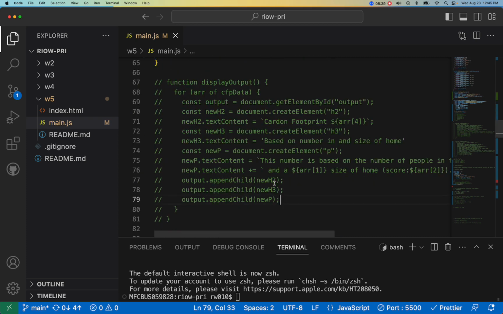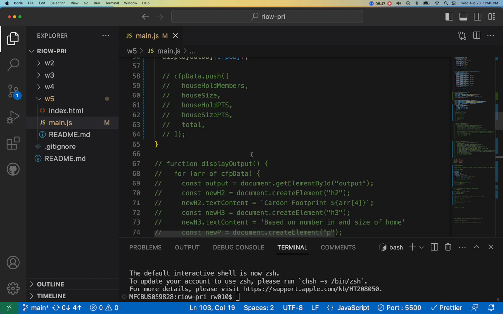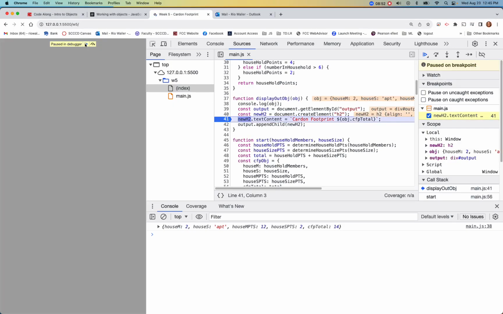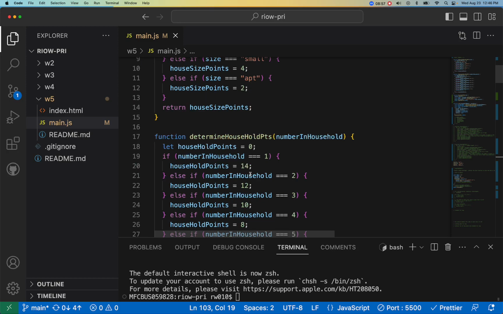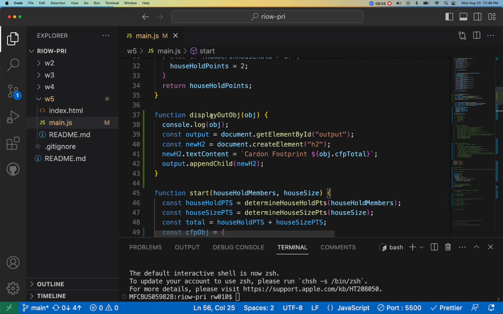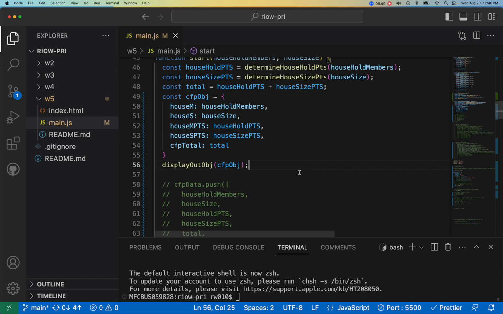And by the way, I'll end with this. Now that we have this in place, we could call it multiple times. We're not storing it in the array, but we could output it multiple times. And why is that true? Because we're calling it multiple times, and we've modified our code to create an object that we're then passing into a function, instead of storing each one. Anyway, I hope that clears that up, and I hope you have fun with that, and ask questions if you need.